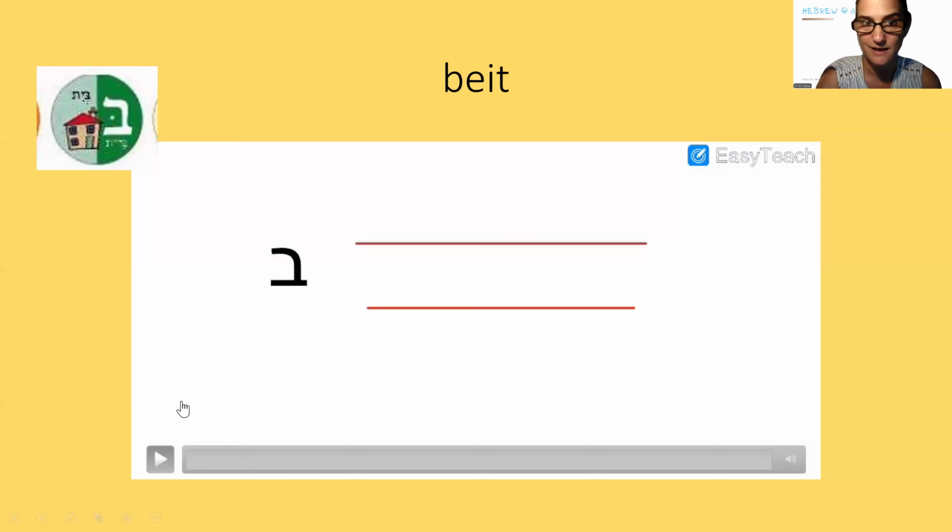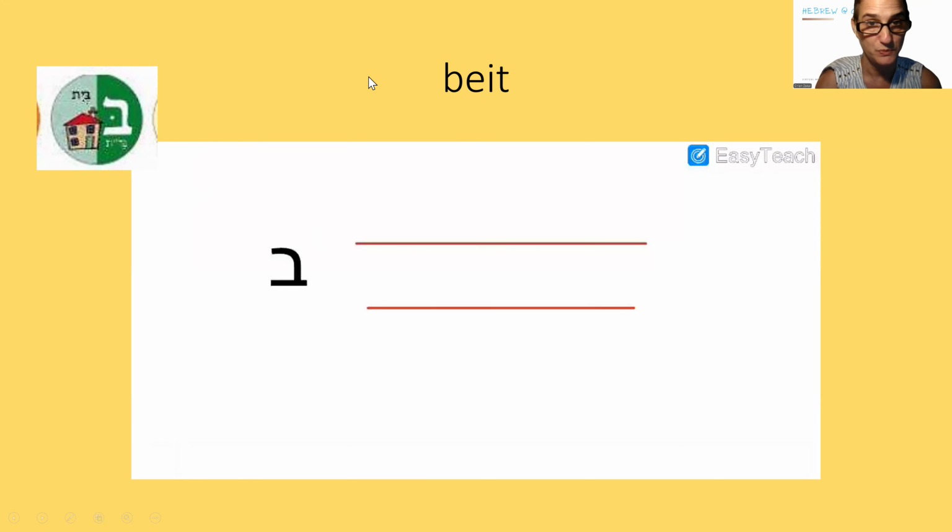And finally, we have our bet. We've seen it in the preposition bet. We also can see it in the important word bayit. Bayit is a home or a house.